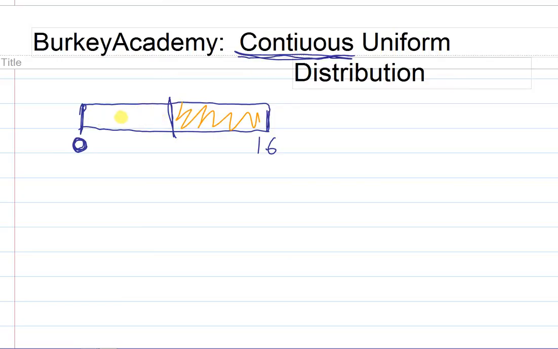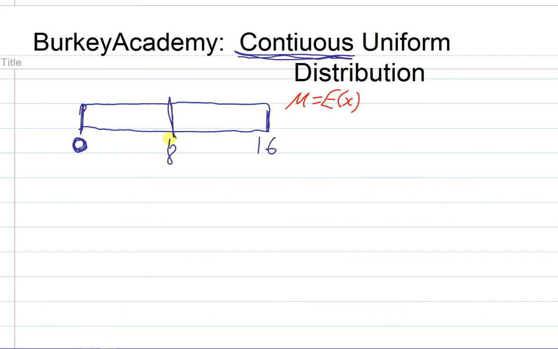Now, when we talk about probability distributions, often we're interested in knowing the mean, mu, or sometimes we call it the expected value of this distribution. What is the expected value? In other words, on average, when we go check this gas tank, how much do we think there should be in it? Well, half a tank, basically, right? What is that half a tank? Well, if the minimum is 0 and the maximum is 16, then it makes sense that the average should be 8. It just makes common sense.